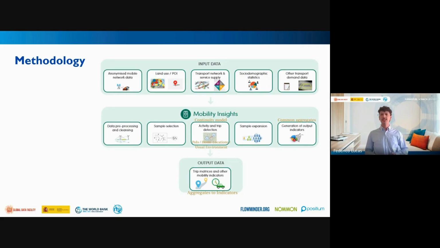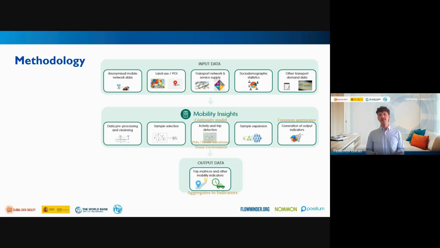The objective is to generate an activity and travel log for each anonymous identifier included in the sample and for each day of the study. This topic includes 2 tasks. The first one is identification and characterization of stays and activities. To identify these user stays, let's say their presence for a certain period of time in a given location, consecutive records in the same cell, or in a set of adjacent cells are analyzed, depending on the spatial analysis unit used as a reference. Those locations where the individual is detected for longer than a certain threshold are identified as stays.